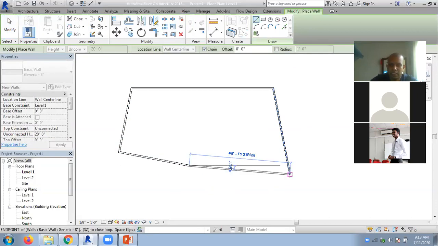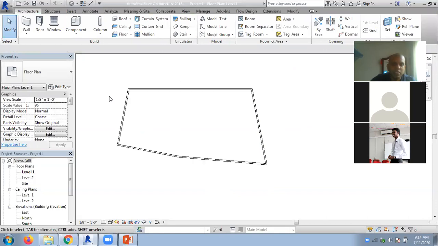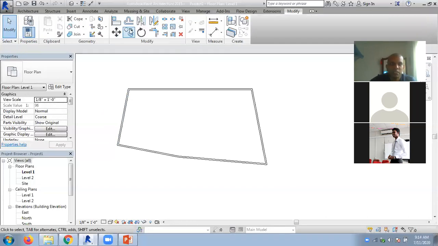The interesting usage of this one is if you have a building, something like this, and you want to have a wall covering the building, say a parapet wall, I don't need to actually redraw this, so I don't want to use the copy tools. If you want to have a parallel wall going externally or internally, I can quickly use this offset tool and do that. So 10 feet, copy.